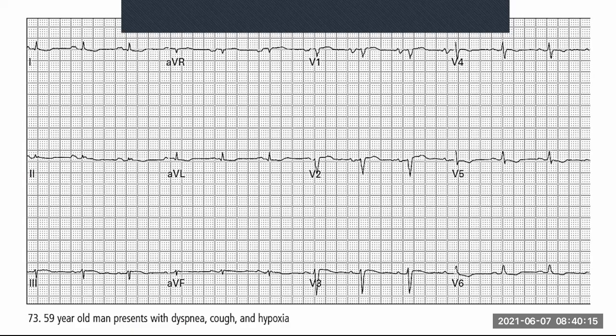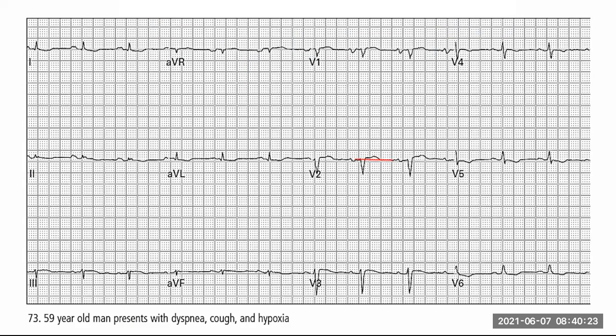Considering this, let me just annotate this here. I'm not giving you the answer, we're just trying to figure out. So considering this is the baseline, what do you see there? Just there, could there be a little ST elevation? We're just trying to figure out what's going on, right? It could be here as well, though not as pronounced. It's not pronounced, but there is something going on, all right?